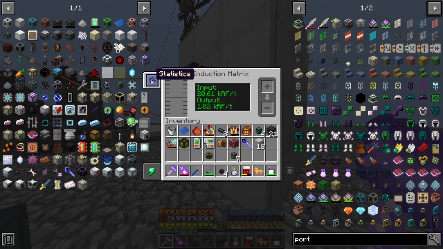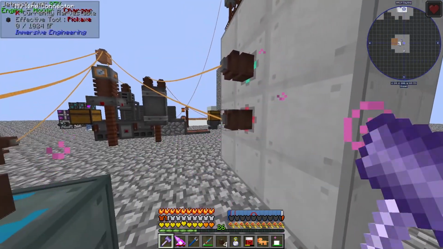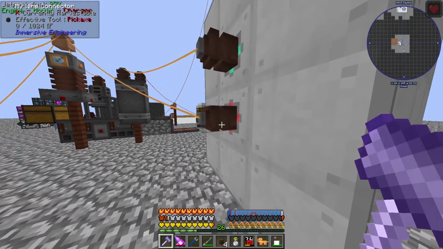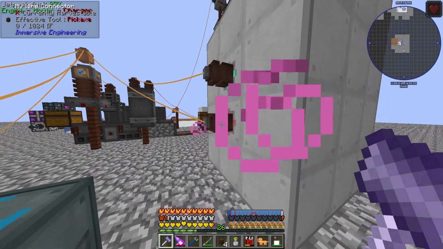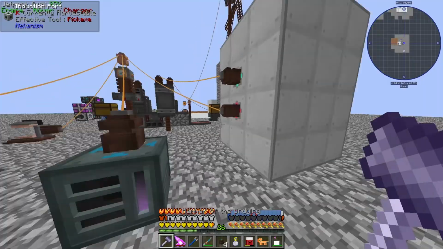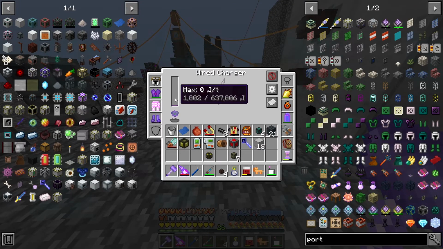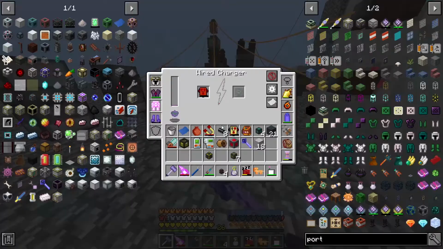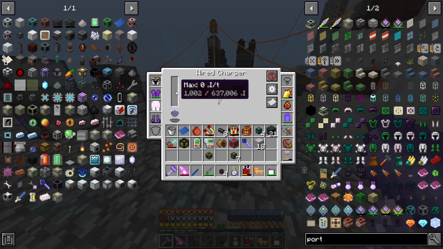So I assume what that also means is that these medium voltage wires can only do 1,000. You can, oh, actually, look at the connector. You can see it only does 1,000. 1,024 immersive flux, which I guess translates 1-to-1 to this. Oh yeah, 1-to-1, and there seems to be about a 22 loss. Do you see that? Because this is 1,024, and inside here we only seem to be getting 1,002 per tick.